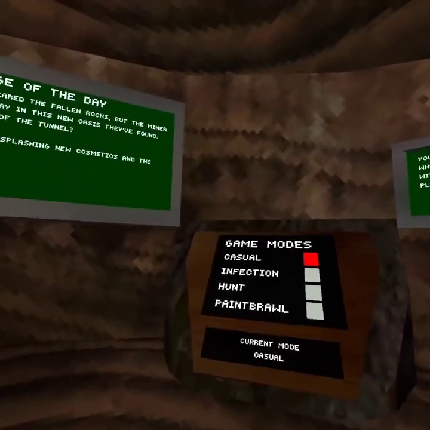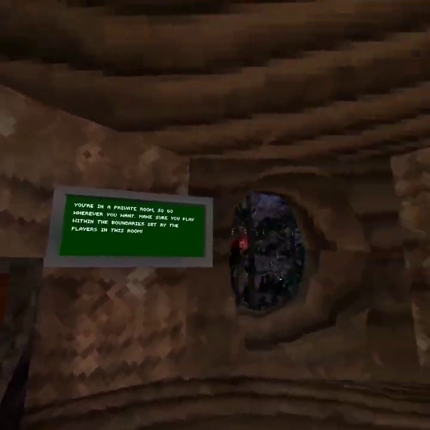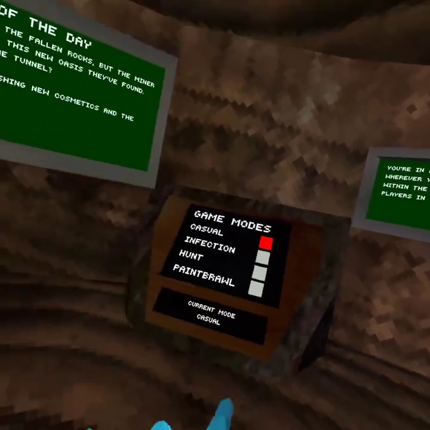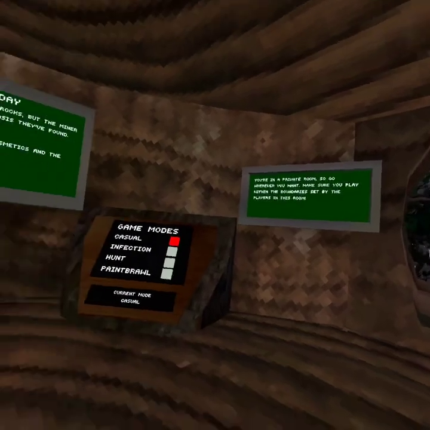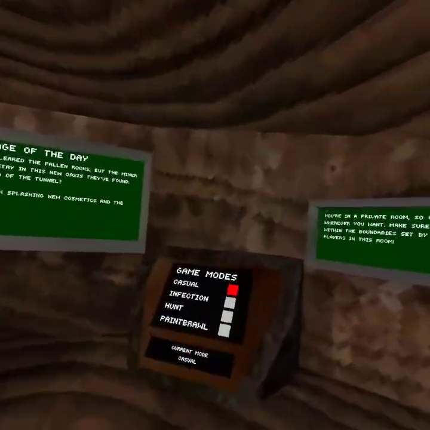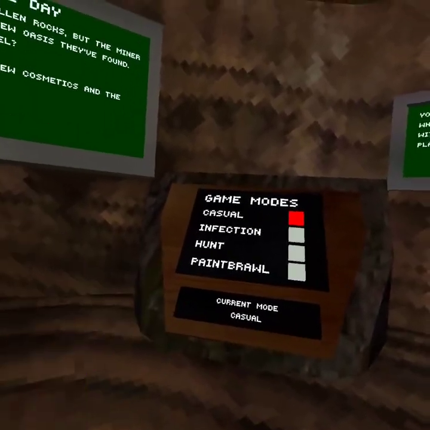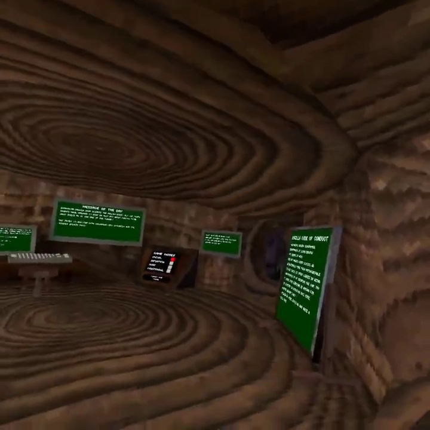Now let's talk about the game modes. Casual is where you can hang out. There's nothing, you can just hang out. For city, there's no game modes, it's just casual. For infection, it's just tag. When you get tagged, you can never be untagged until the round is over. Hunt is where you find your enemy to hunt, but if you get hunted, then you have to bloop other players in order to slow them down. Paintball, everybody might notice, is just a slingshot, and you do that.